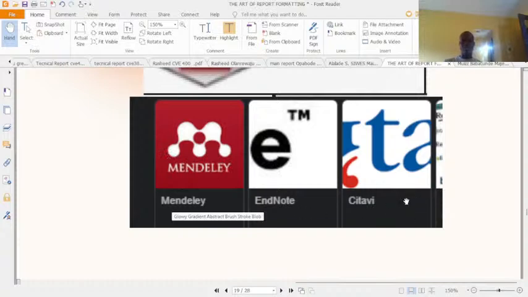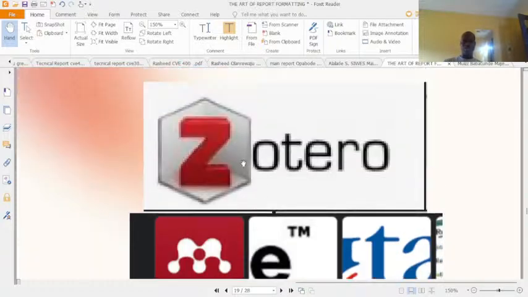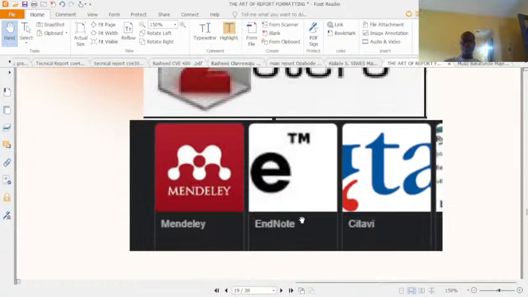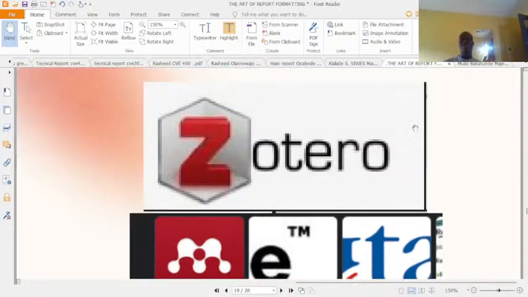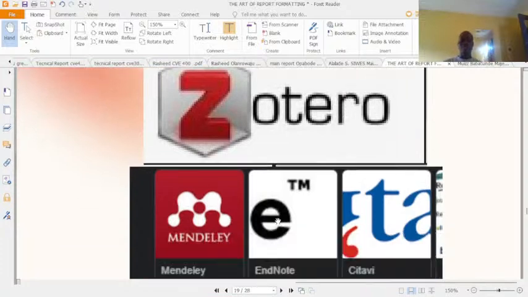There's Citavi. So I said there's Zotero, Mendeley, EndNote, and Citavi. Now, among all these, I enjoy using Zotero. That's the bias actually. All of them are good. It just depends on the one that you're able to get first. So I actually use Zotero.